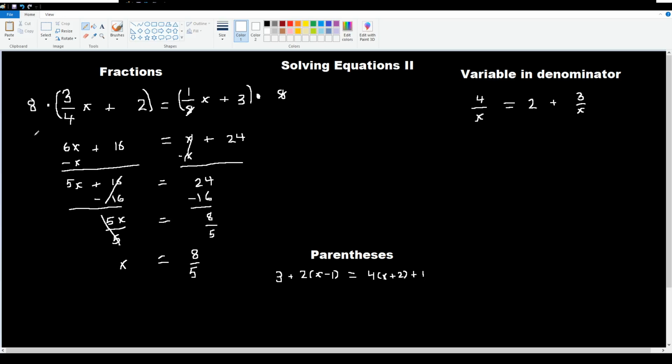I never went over this in the last video, I probably should have, but in order to check your answer, what you would want to do is take this value that you got for x, so 8/5, and plug it back in to the original equation. So substitute 8/5 for x on both sides, right? And do the entire equation out. And if both sides are equal to each other, then that's how you know you got the answer right.